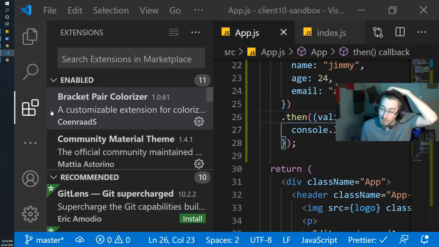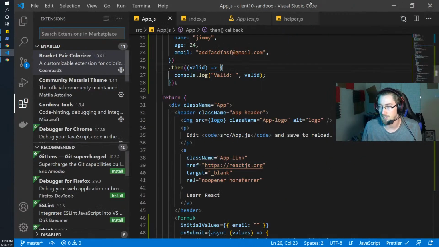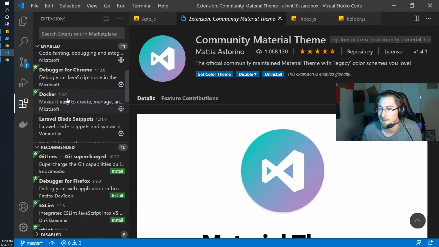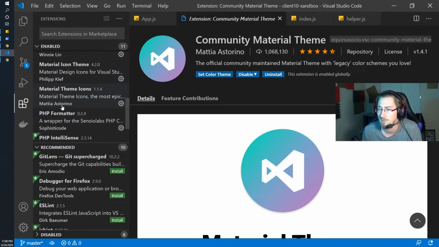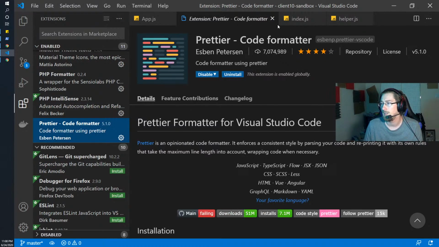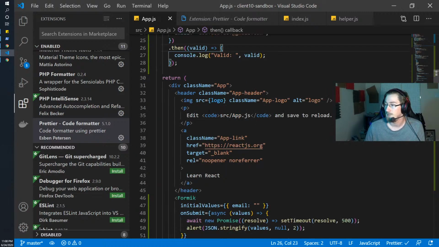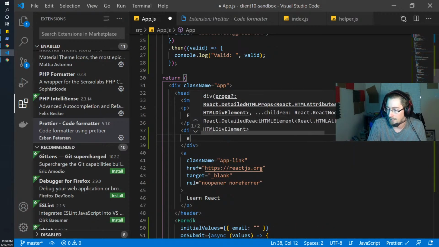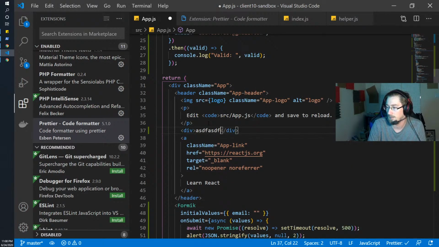If you're talking something new nobody knows, I don't know. I feel like these are all common things. Whoops, I'm in the wrong thing. So yeah, there's a bunch of extensions. I use the material color tool. Prettier code formatter on save event actually formats your code. I don't think I could live without that, honestly. For example, if I made this new div right here and had XYZ in here, it's on one line. If I hit save, the Prettier code formatter will format it for me.